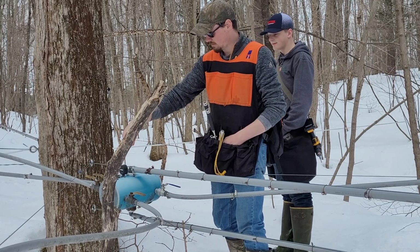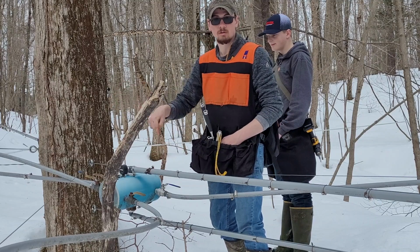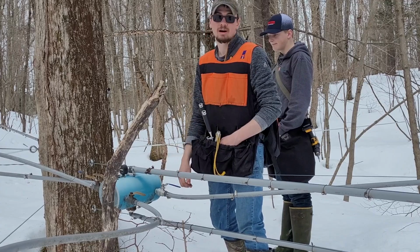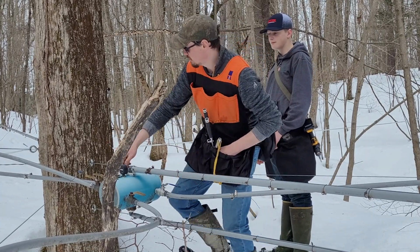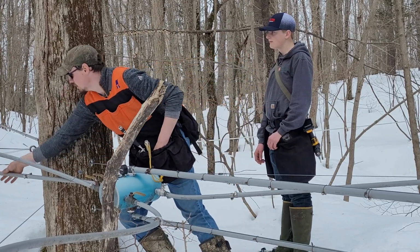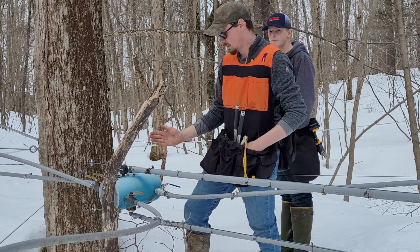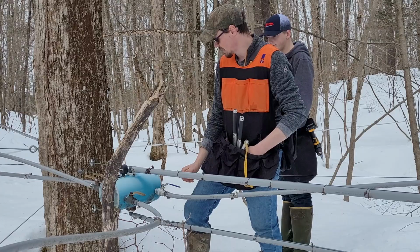So, I have a vacuum gauge here, and I just systematically turn off each one at a time. When I see the vacuum gauge jump up when I turn one of them off, I know that's where I'm losing it. So which one is it? It would be this line. The other ones, there's no effect. This one, we don't gain a lot, but we start to gain when I turn it off. So that has to be where it's at.